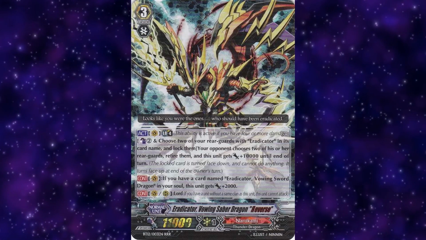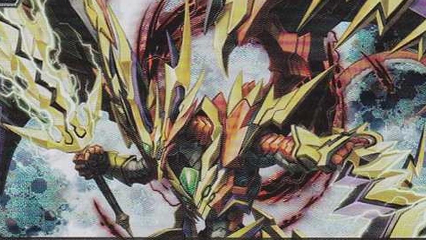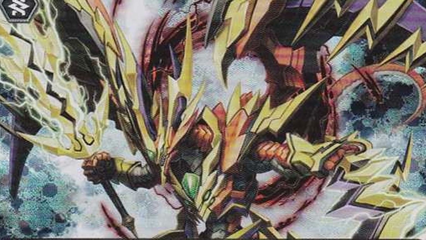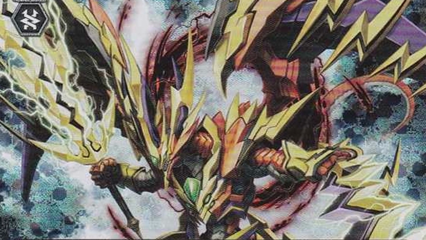Eradicator, Vowing Saber Dragon, Reverse. Act Vanguard Circle, Counterblast 2 and choose 2 of your rearguards with Eradicator in its card name and lock them. Your opponent chooses 2 of his or her rearguards, retires them, and this unit gets power plus 10,000 until end of turn. The locked card is turned face down and cannot do anything. It turns face up at the end of the owner's turn. Continuous Vanguard Circle, if you have a card named Eradicator Vowing Sword Dragon in your soul, this unit gets power plus 2,000. Continuous Vanguard Rearguard Circle, Lord.